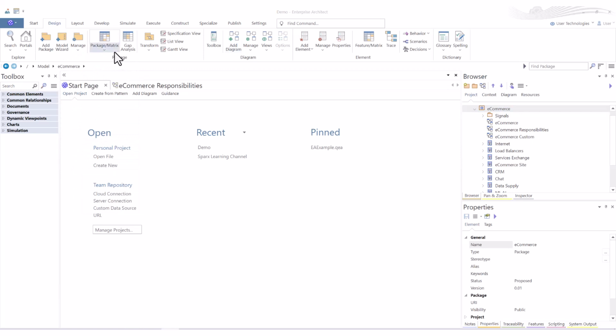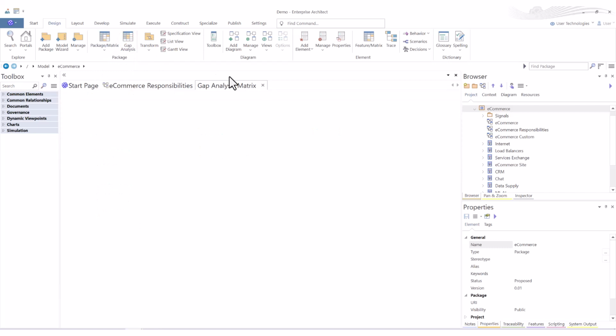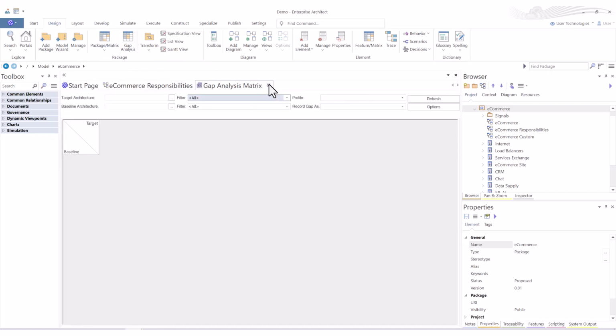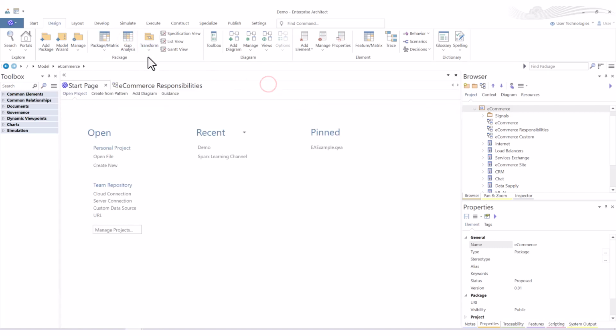All right, within the package group, the next subcategory is around matrices. And this will be a later session as well. These are extremely powerful. I know I use powerful a lot with Sparx, but there's so much power in this when it comes to modeling. It's going to take a lot of sessions to cover and expose that. So gap analysis, I do a lot of gap analysis, especially in TOGAF, the Open Group Architecture Framework, but extremely useful tooling within the package group.